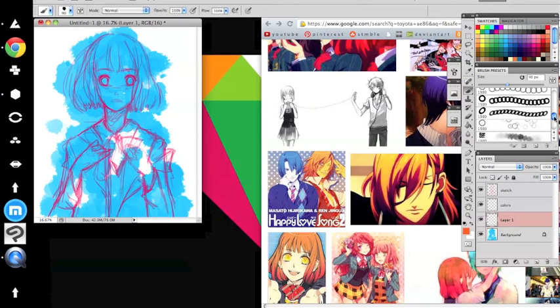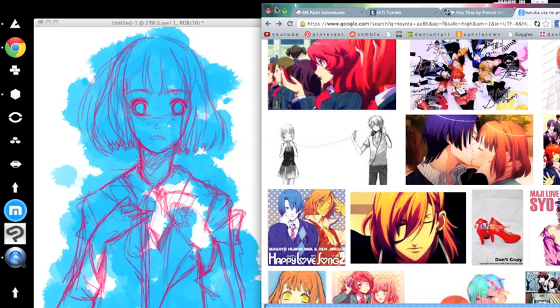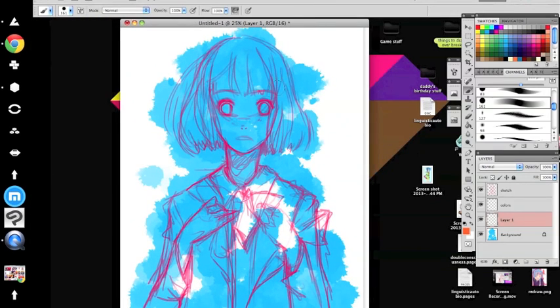And I fill in the sketch with that color so that when I do the colors over top of the sketch, over top of that orange base layer, the orange kind of shows through, kind of bleeds through the whole picture. And I don't know, maybe I'm just making this up, maybe I'm just crazy, but to me it makes it feel like it brings all the colors together since it has that same color showing through underneath.